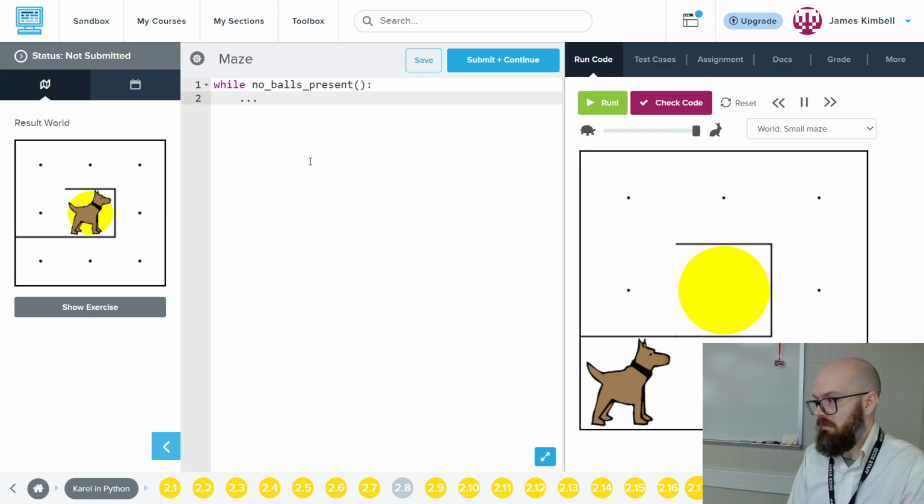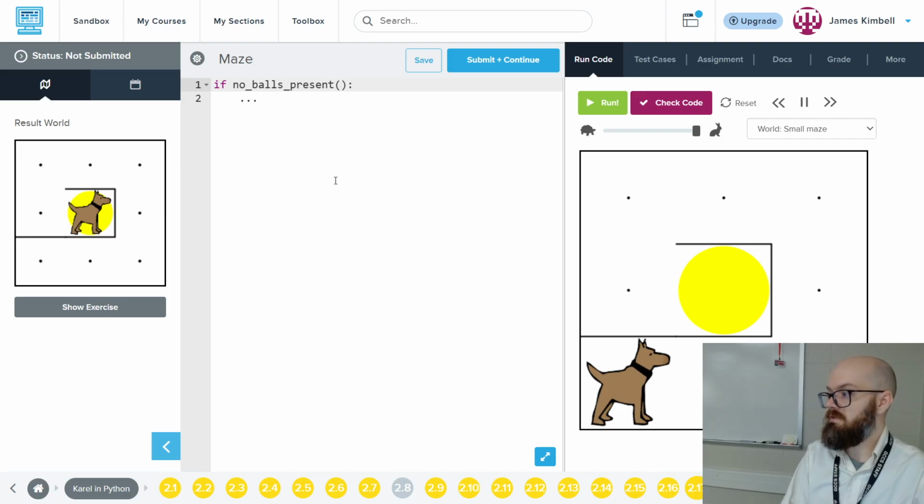Sometimes when you have an infinite while loop on Code.hs, you get to see Karel the Dog move a little bit, but usually you don't. It just freezes instantly. So this is going to be a pretty bad testing environment, and that's what matters. When people have a while loop that's getting stuck, I often tell them to just turn it into an if, because if works the same as while, it just does it once. That would be okay, right?